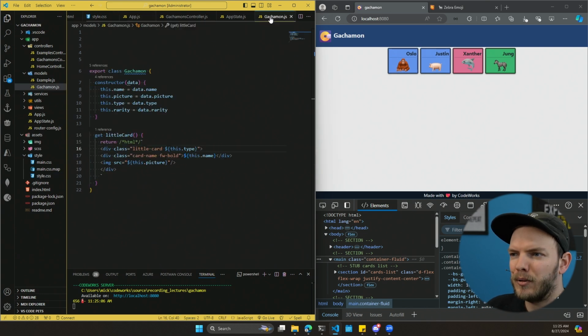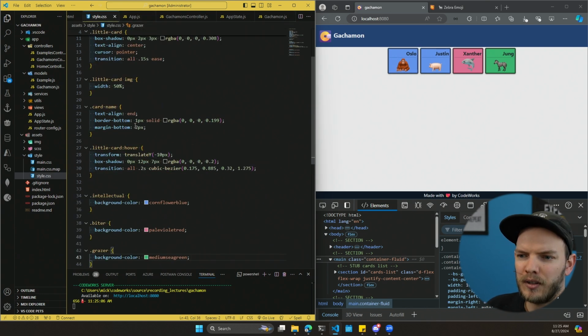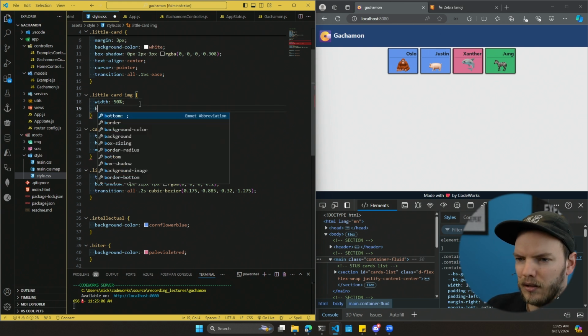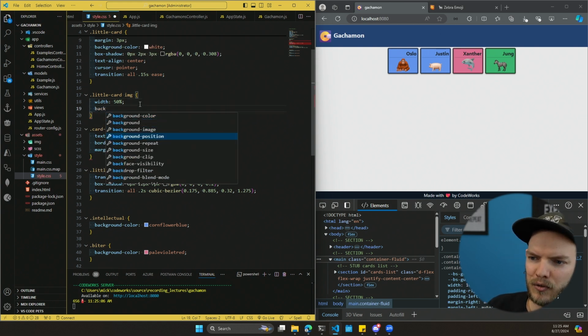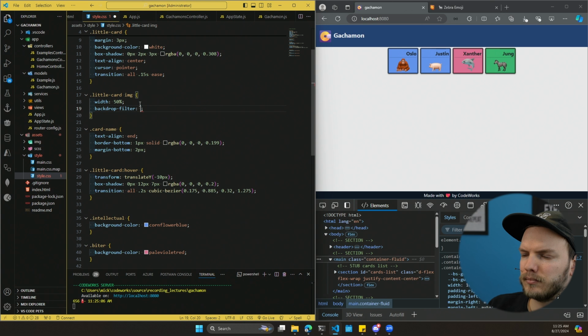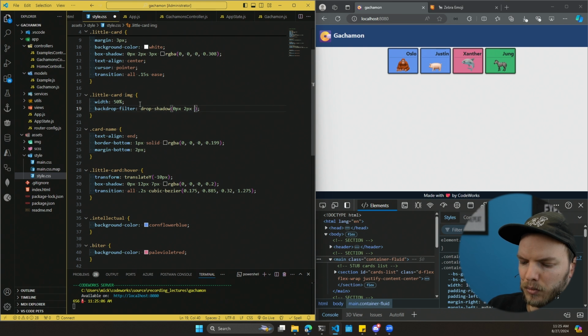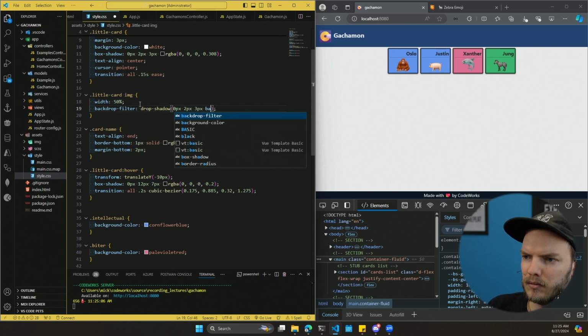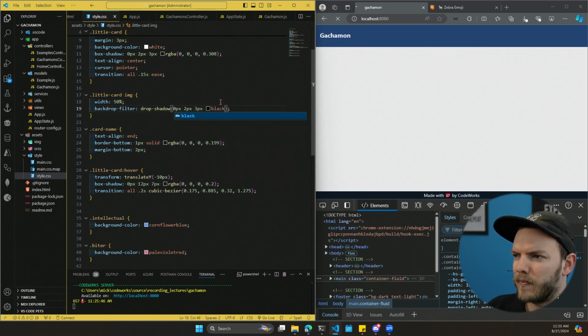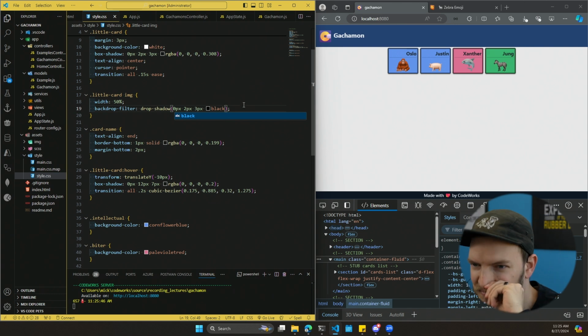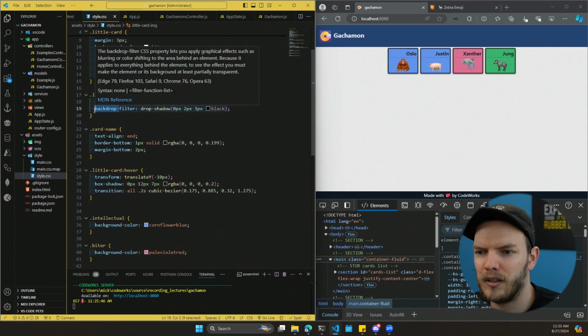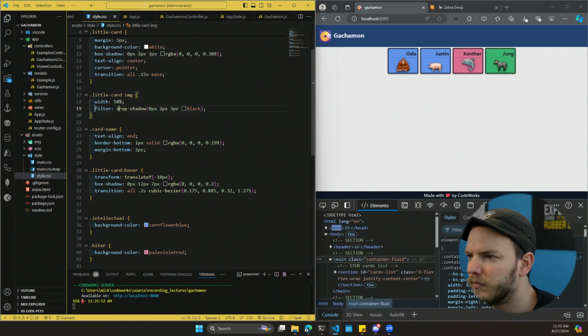I probably want to do maybe one more little style here. Our image. We do a backdrop filter, drop shadow, 0 pixels, 2 pixels, 3 pixels, black. No, sorry, this should just be filter.